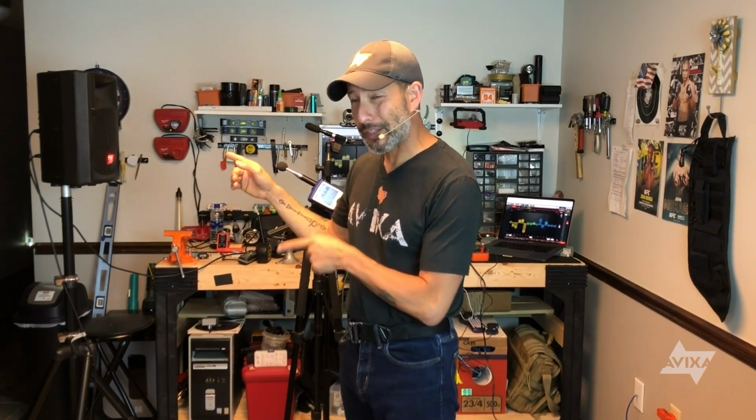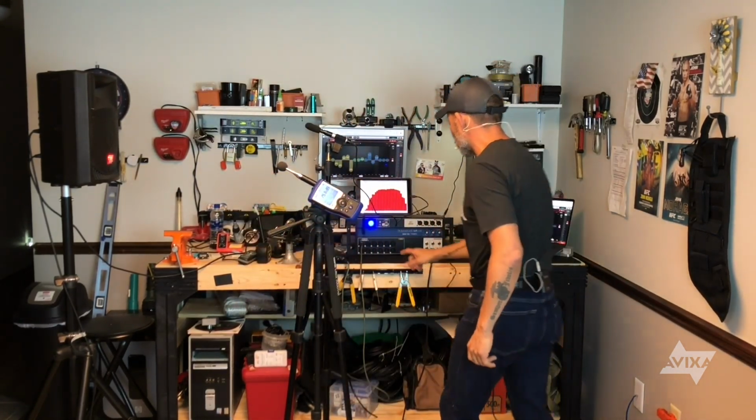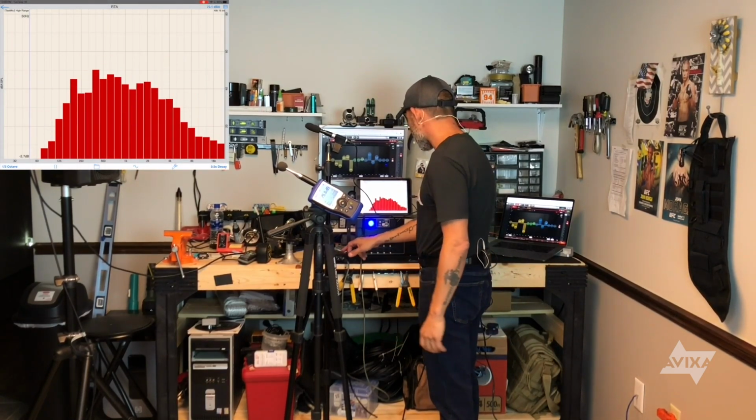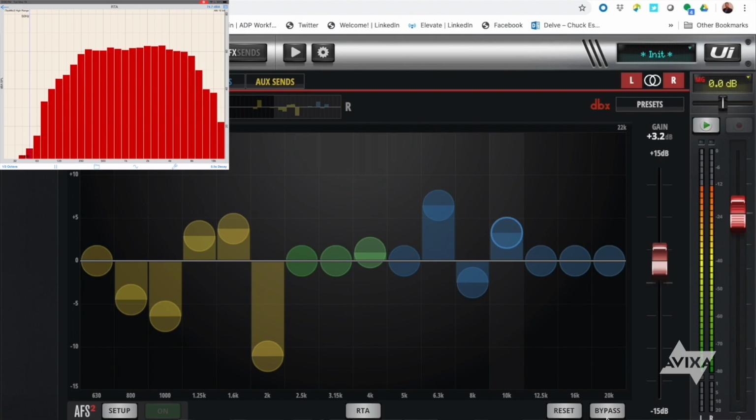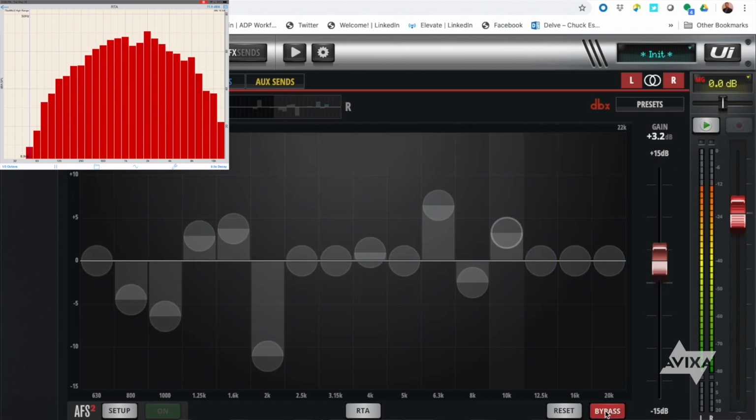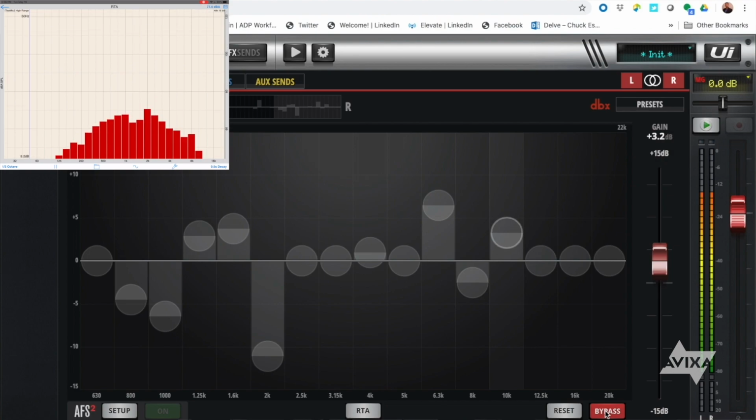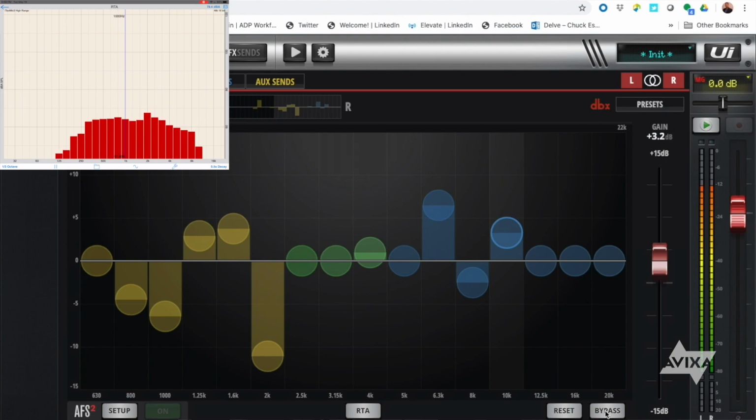Real quick, I'm going to play this without the EQ and then play it with the EQ, and we can watch it on the RTA one more time. Let's kick the RTA on. Let's bypass the equalizer. We can see things sticking up here at 2K. Dips down here in our speech range, right? This is right in the clarity area of our speech range. So let's engage the EQ again. Nice, smooth audio system. Nice, smooth curve.